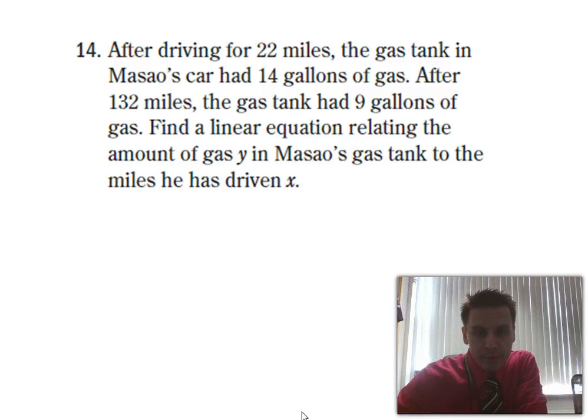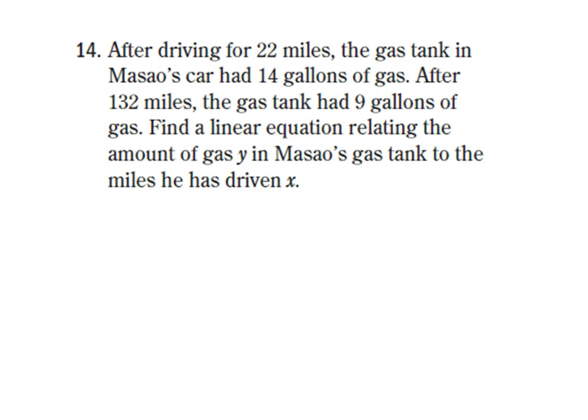All right, and we're here with problem number 14 from your Chapter 6 self-test, where after driving for 22 miles, the gas tank in Miso's car had 14 gallons of gas. After 132 miles, it had 9 gallons of gas, and we want to find a linear equation relating the amount of gas, y, in the tank relative to the miles he has driven, x.